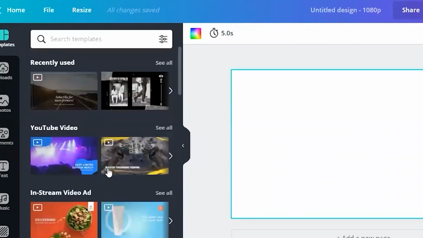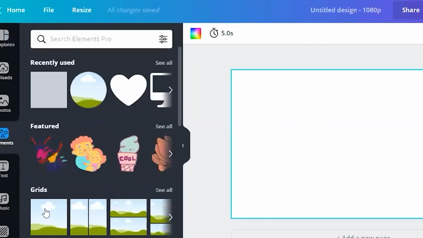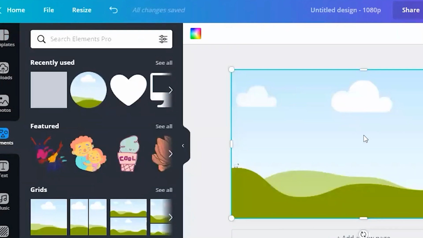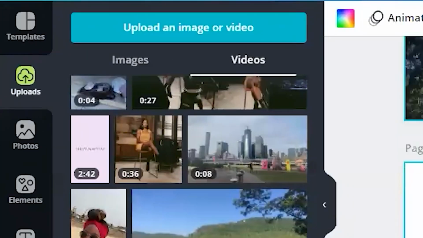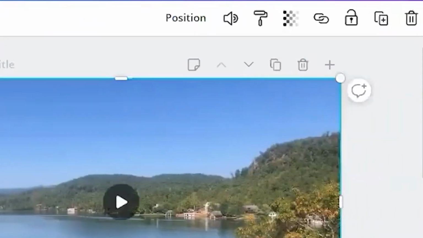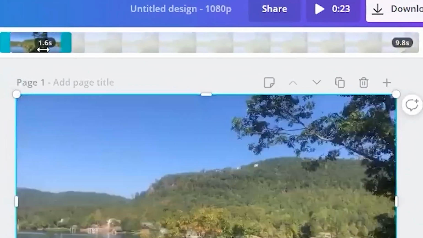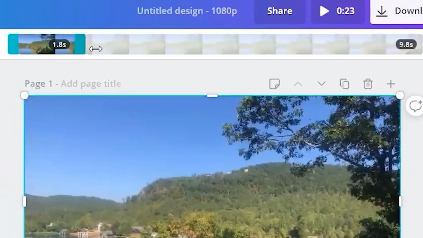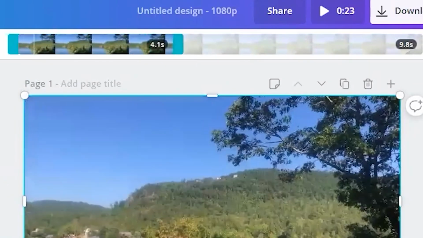Think of your videos in scenes. For example, let's make a video with 3 different scenes. Upload your clips, then arrange them in the desired order. Simply copy the grid to create multiple scenes and insert your videos. To adjust the duration of each clip, select the video, click on the scissors icon, and trim it to your desired length. For this example, I'm setting each scene to 5 seconds.